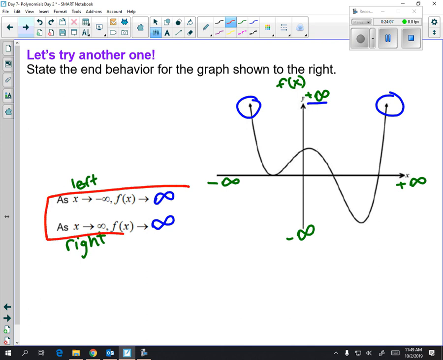And on the regions, they're most likely not going to write any of it for you. So you do have to remember, anytime they say end behavior, automatically write as x goes to negative infinity, f of x goes to. As x goes to positive infinity, f of x goes to. That's what you start with. And these can be switched. You can start with x going towards positive infinity and x going towards negative infinity comes last. So it doesn't matter which one's on top or bottom.